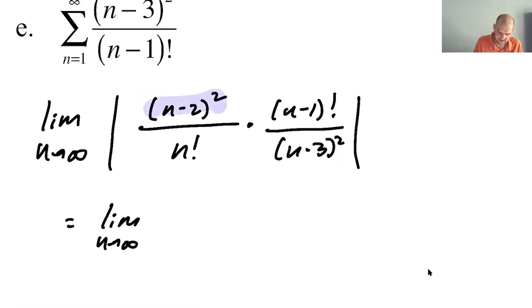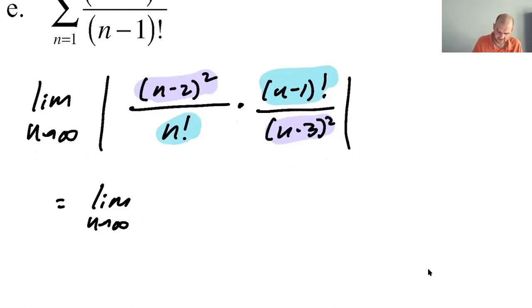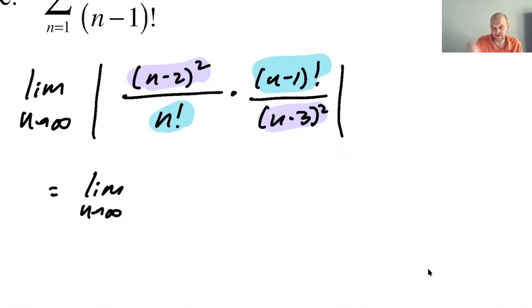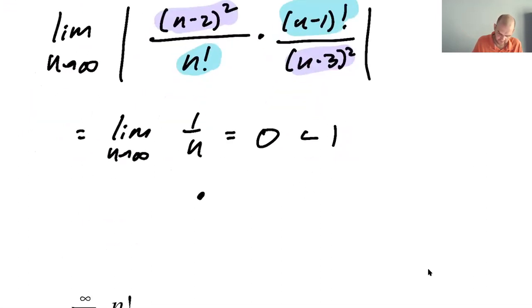We got these are going to straight up cancel. That pretty much always happens. And then when we compare these, in the denominator, I'm just going to have an n and then n minus 1 factorial. n minus 1 factorial is canceled. We get 1 over n. This is 0. That's less than 1. Therefore, converges.